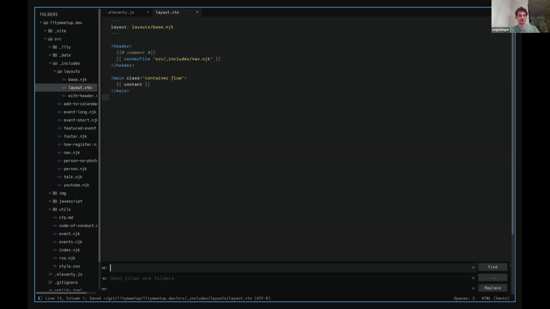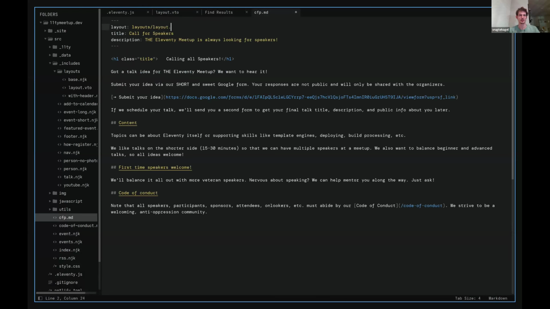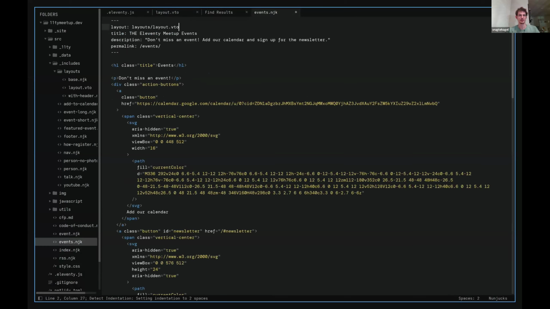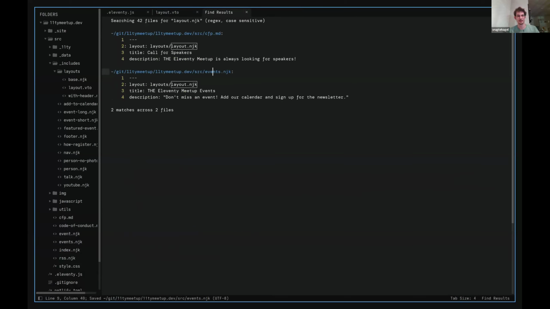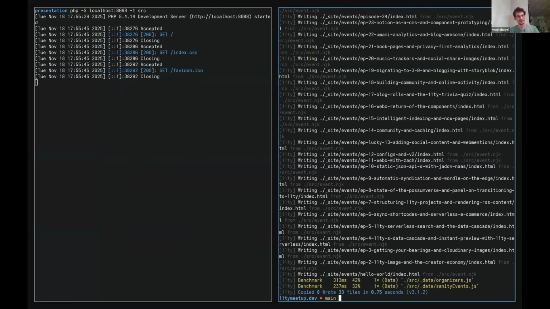that we've done this, we should find all the references to the layout.njk and then change the njks to vtos. There we go. And then let's try and run the build process, and hopefully there's no errors. There is no errors.